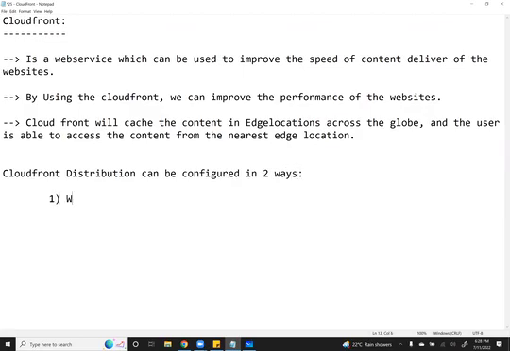One is without OAI, and the second one is with OAI. OAI stands for Origin Access Identity. What is the meaning of that?